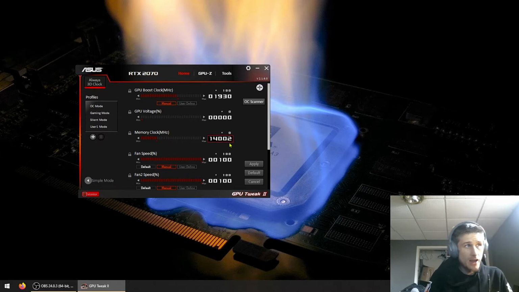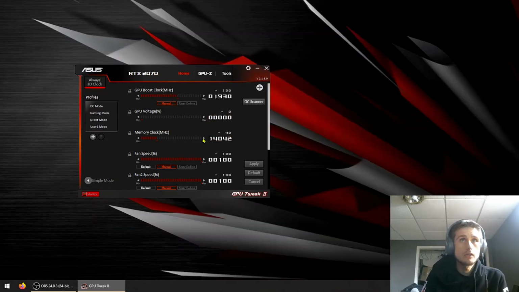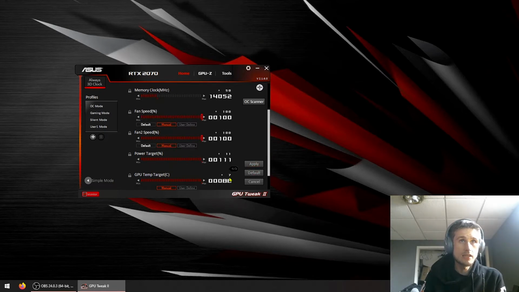So what I do is I boost my GPU boost clock to 100. It's moderate, I know, but I've tested this. I do my memory clock to about 50, and then I take my fan speed and I bump it all the way up on both. Then last thing before I hit save, you're going to want to take the power target and max it out all the way, and then click apply.